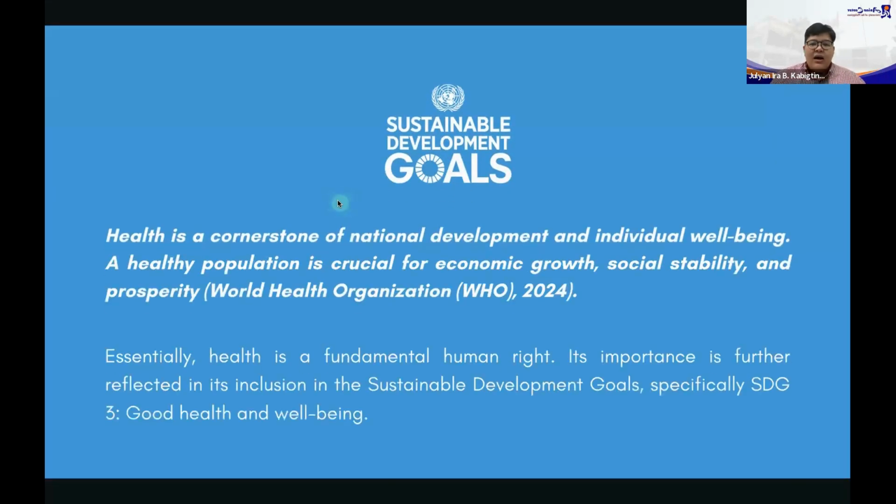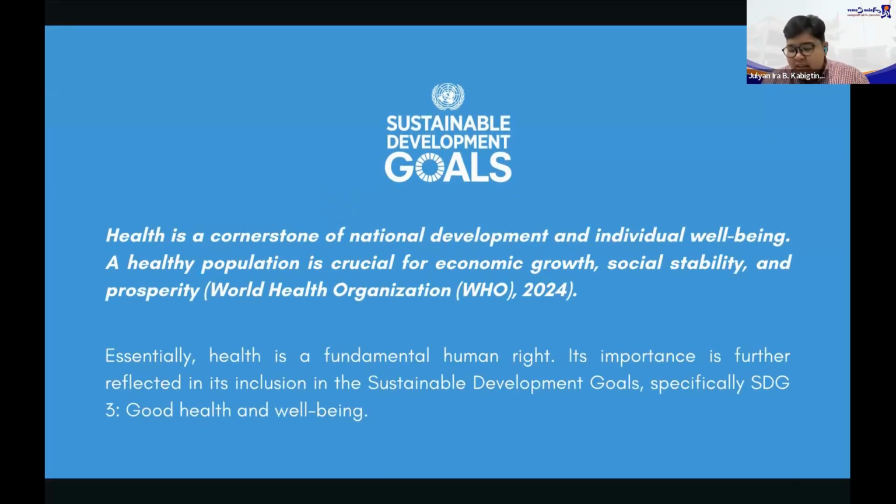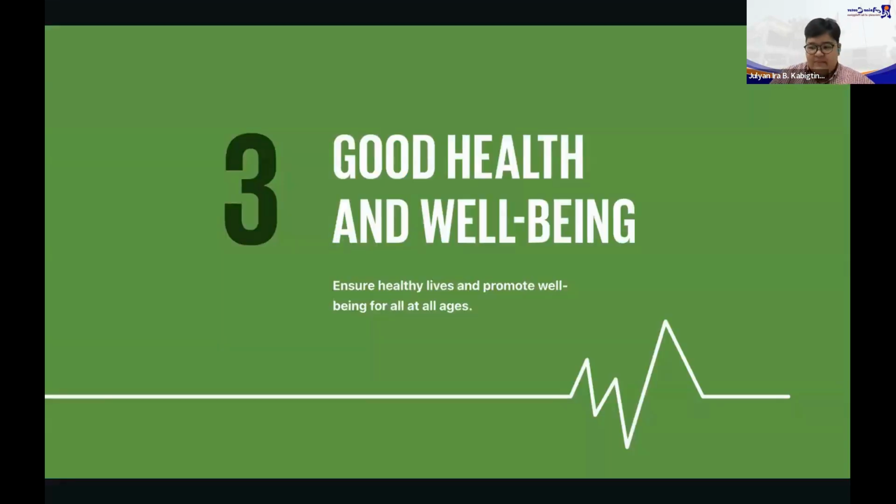To begin, I would like to give you the definition of health according to the World Health Organization. Health is a cornerstone of national development and individual well-being. A healthy population is crucial for economic growth, social stability, and prosperity. Essentially, from this definition, we can gather that health is a fundamental human right. Its importance is further reflected in its inclusion in the Sustainable Development Goals, specifically SDG number 3.